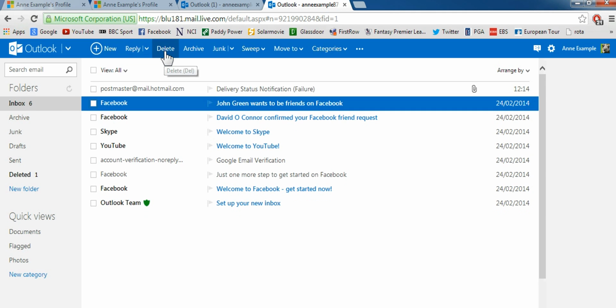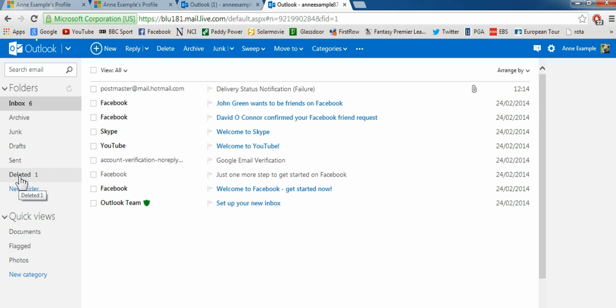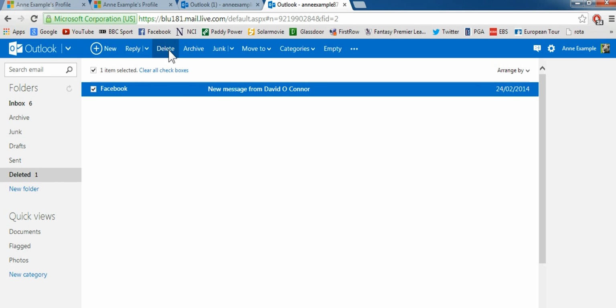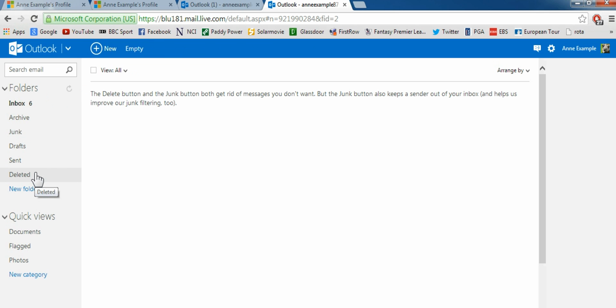So just right click on delete, and you can see here now it'll say we have 1 email in our deleted column. So I'm going to click onto the email, or the deleted tab should I say. It'll load up our deleted box. So you can see this is the message that we chose to delete. If you want to delete that for good, you're going to have to check on this box again and press delete. So now that message is gone for good.